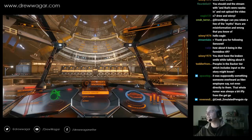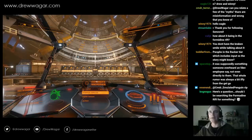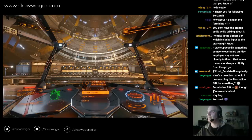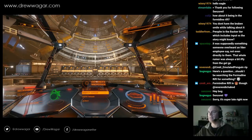So not the Formidine Rift, not known outside of FDev, and I don't think it's been honked. And here's a question: should I be searching the Formidine Rift for something? Well, yeah. So I'm sure there's stuff out there. Not everything that I asked for was done, but I've seen a few things out there that I didn't ask for either. So until we've been out there and looked through everything, I don't know.